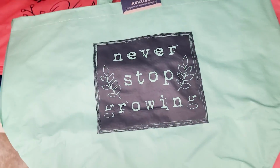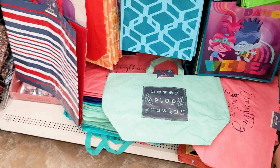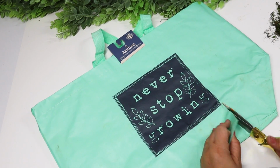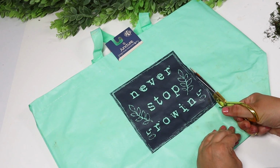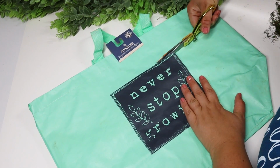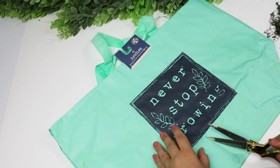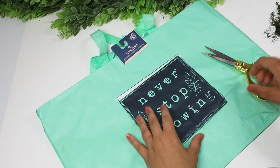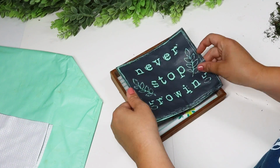For the next project, I'm actually grabbing one of these Juncture brand bags. These are like fun summer bags. They have tons of designs and colors that you can pick up, and I loved this one. I thought it would look perfect with the decor style I'm going with, especially for summer, bringing in tons of just anything plants or faux plants. So I actually cut this out, glued it on top of a wooden Dollar Tree sign. You can see that it is a little bit short, so I am going to be adding in some florals in the bottom.